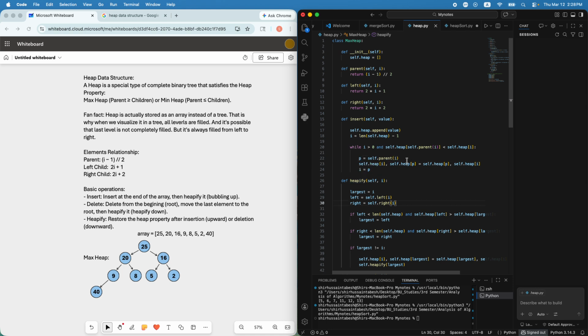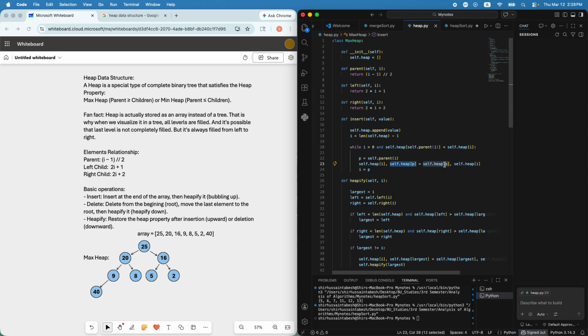So now we have the index of parent here, the index number 9, and swap the current one with its parent. The current node is number 40. Swap this with parent.